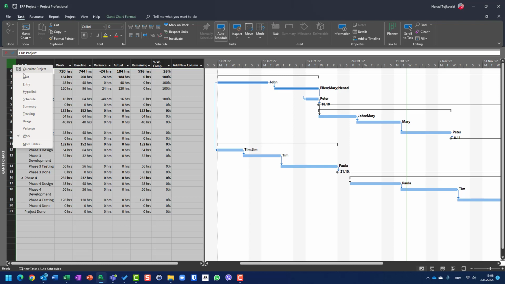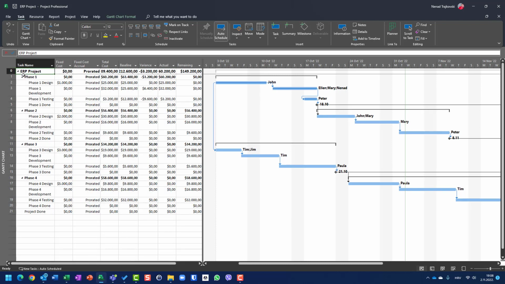First of all, I use cost. In cost, if your variance is negative, here you will see, like in phase one testing, it means that you spent less than planned. If it is positive, then you are spending more than was planned.